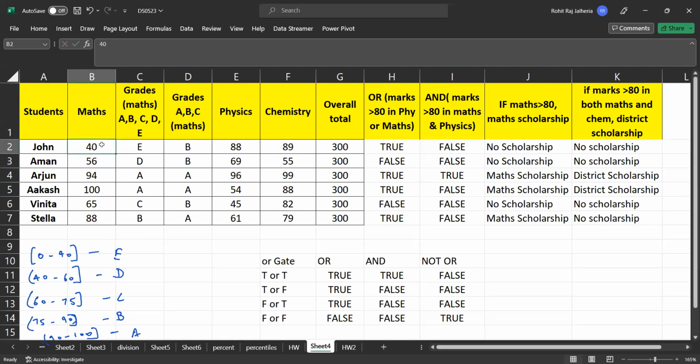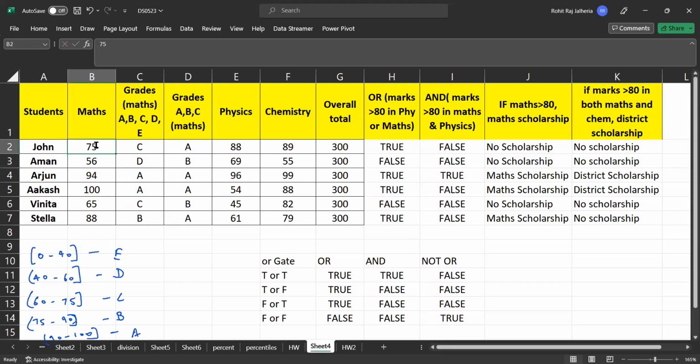Let's say the value is 41, he should get a D grade, which is again correct. We are getting D here. All right, let's check the boundary condition of 60. If he's getting 60 marks, again he should get a D grade. This is correct. If he is getting, let's say 61, he should get a C grade. So this is changed to C now. If he is getting 75, then also he should get a C grade, which is correct.